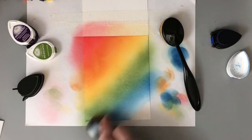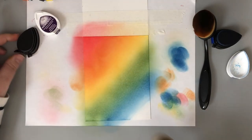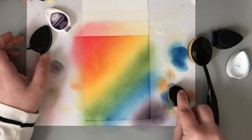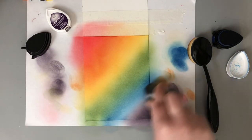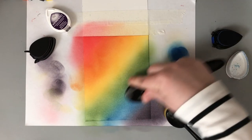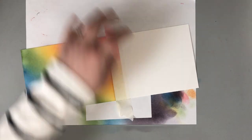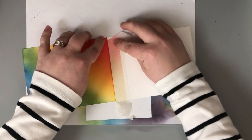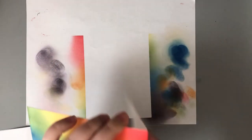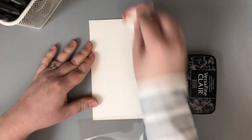If you feel like you're not getting a good enough blend, that's okay — these dye inks will sit and absorb into the paper and blend out a little bit on their own. So while it may not look perfectly blended right now, once it settles it will look a lot better. I finished with Elderberry in the bottom right corner, switching between blue and purple. Once completely done, I take a dry clean brush and brush over the entire thing, then peel off the masking tape — the card base back is nice and clean.